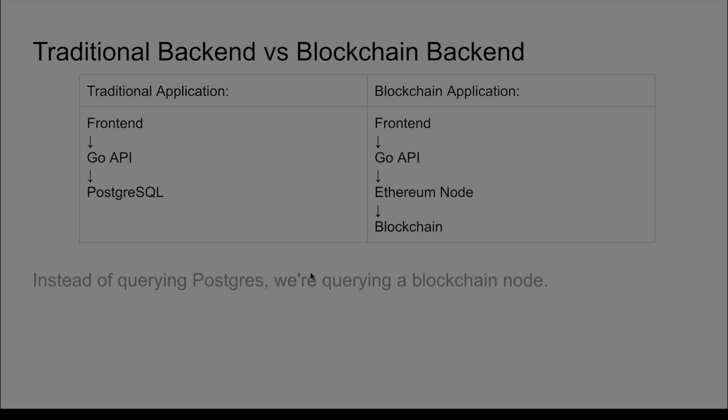Now, what's the difference between a traditional backend and a blockchain backend? In a traditional backend, like I've explained before, your front end sends data. Let's say you're trying to register with an email platform. You put in your data, your name, your birthday, or whatever information. It goes through your Golang API and then is saved in the database. When you need the data again from the front end, you retrieve it via your Go API. You call Postgres and you get the information out. But in the blockchain, it is not like that. There's one more step to it.